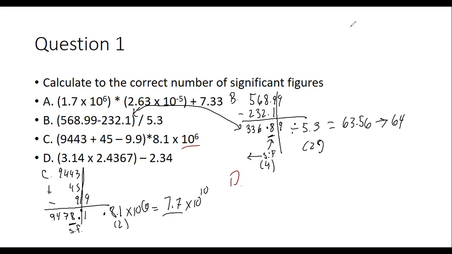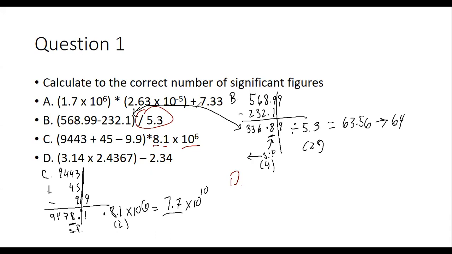No, divided by 5.3, how did I get that number? So for B, when you do subtraction, you get 336.89, and then divided by 5.3. That's how I got the divided by 5.3. Wouldn't C be 7 times 10 to the 11 because the multiplication number only has one sig fig? The multiplication number has two sig figs, 8 and 1. So I'm calculating the 8.1 problem, then multiplying that answer with the other one.